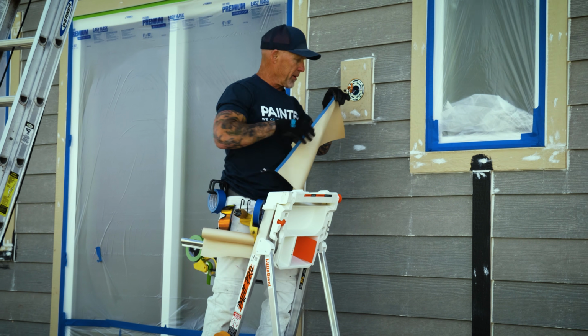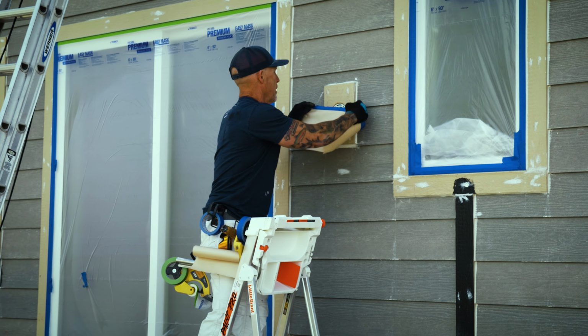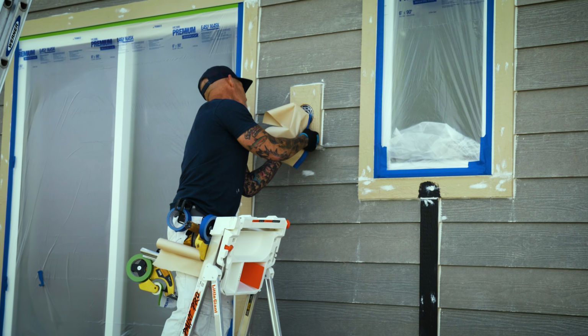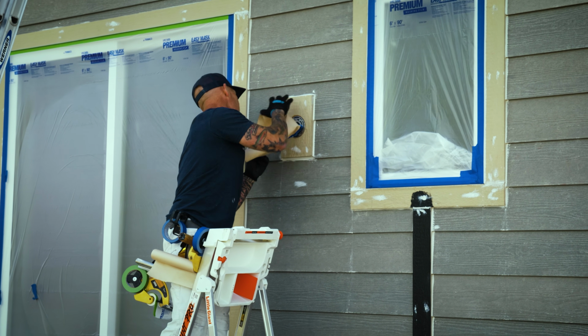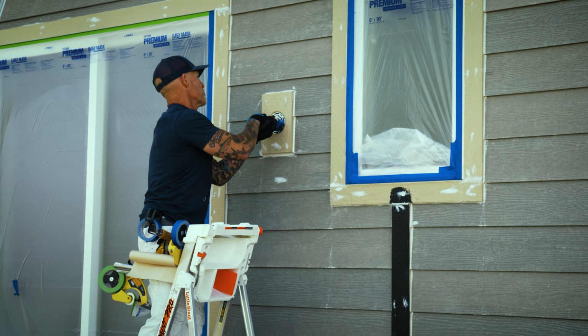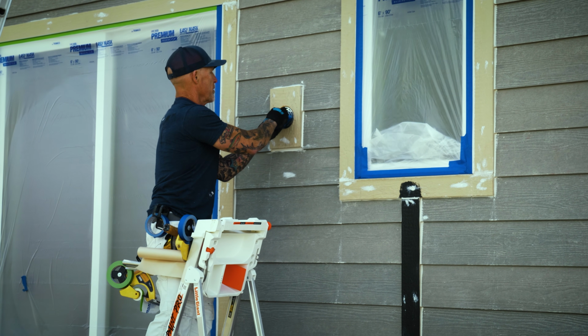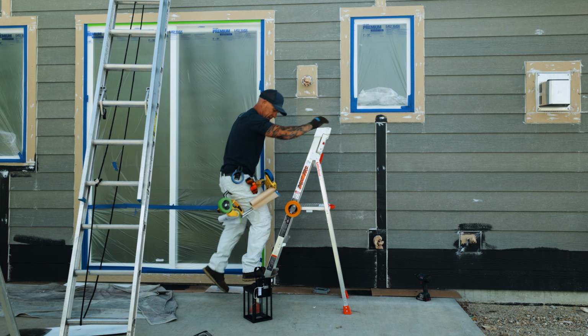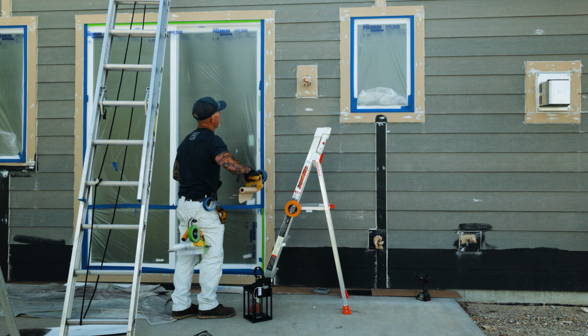I'll take some paper and wrap paper around this portion right here, so my wires won't get painted, my nuts won't get painted, but this is all going to get painted right there. So that's how I take care of a light.